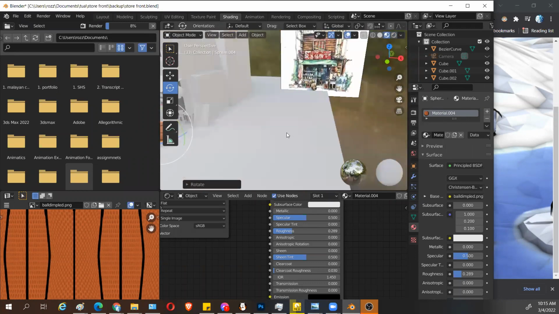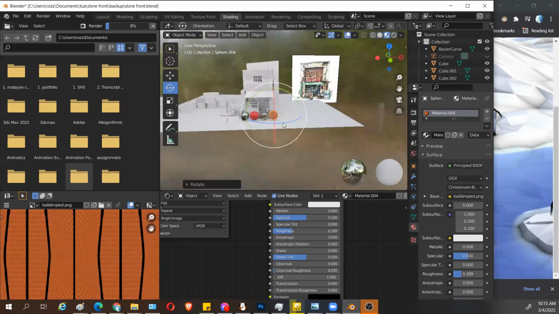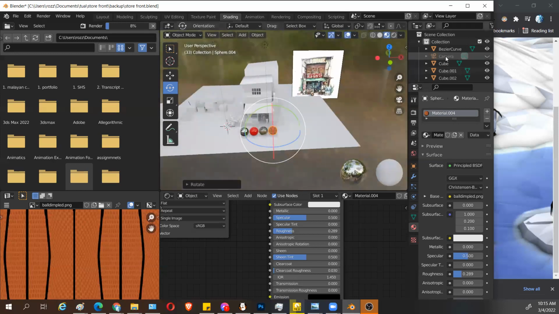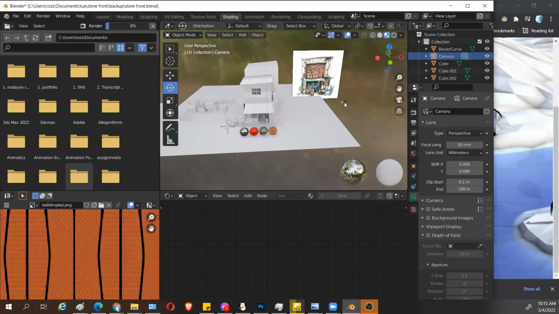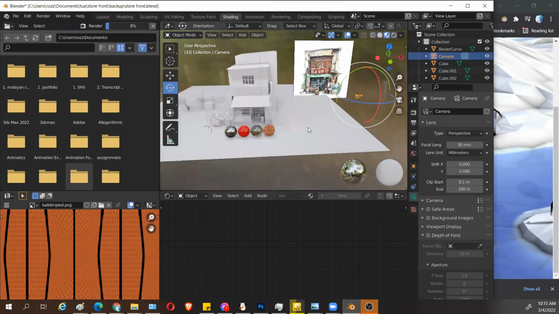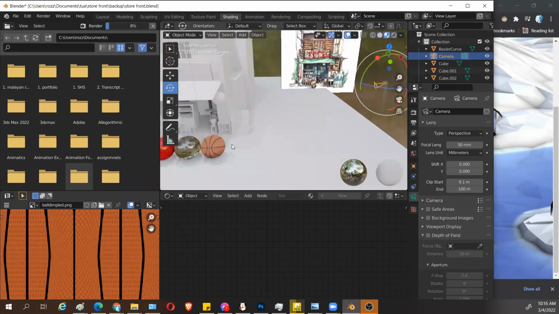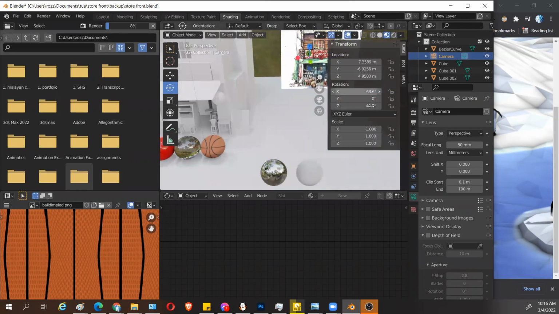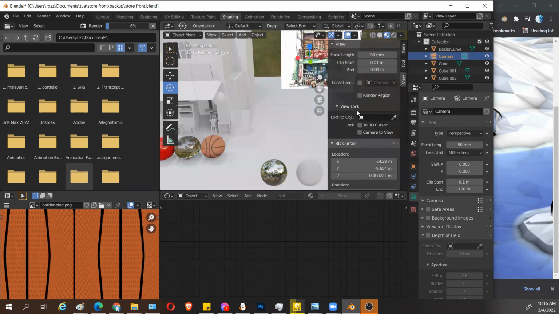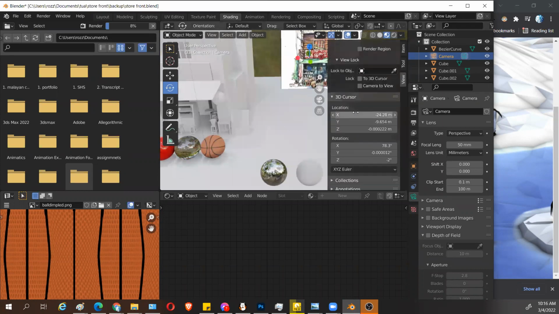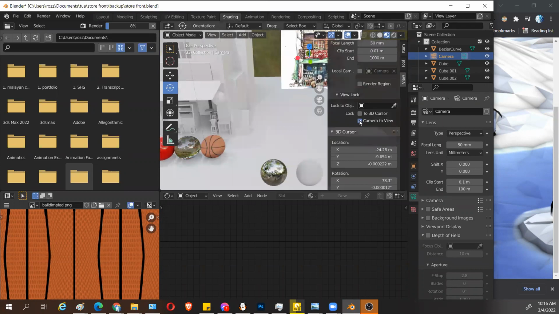If I'm going to render something, I need to find my camera. This camera is actually hidden. So in order for me to use this as my view to look at this particular object, I have to press N, then View, then Lock Camera to View. Okay, click that.